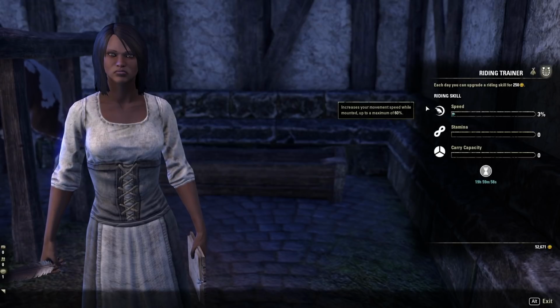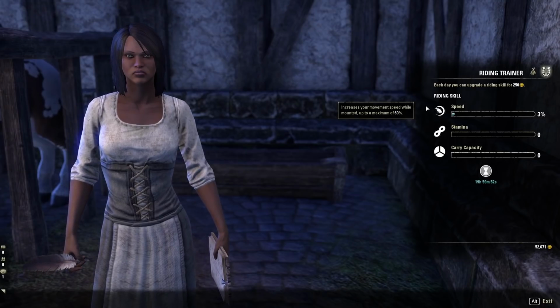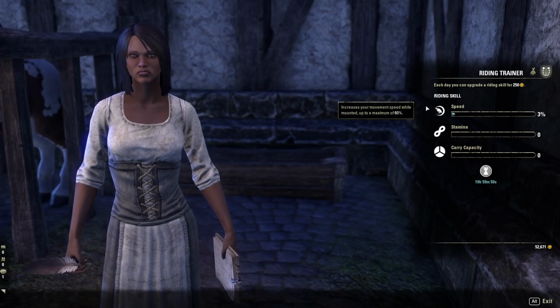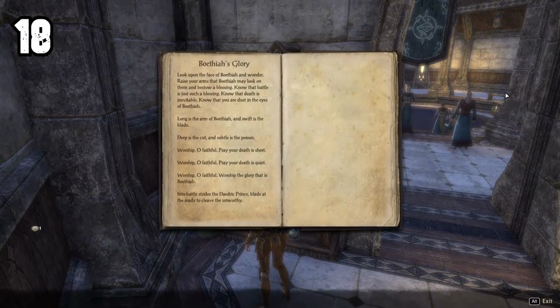There is a small cost for this, as well as a 20-hour timer per upgrade, so it's important to start training early and be consistent if you eventually want to ride faster. Tip number 18 is to read every bookshelf.